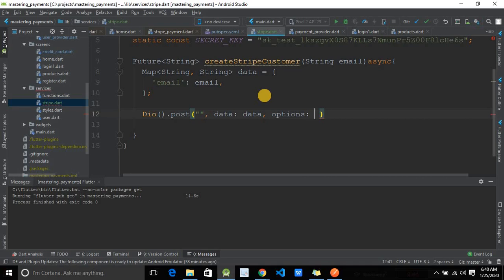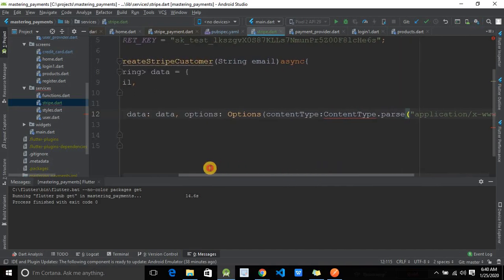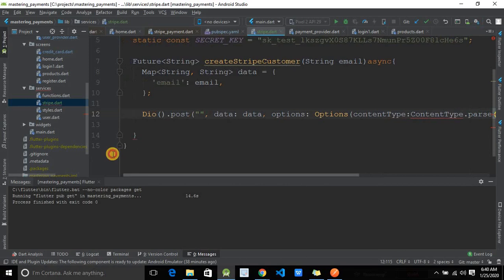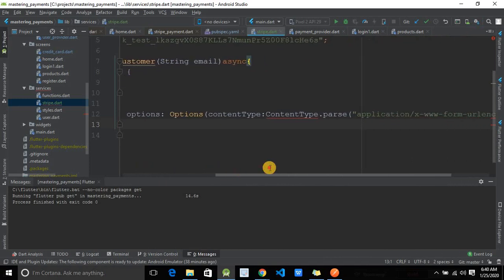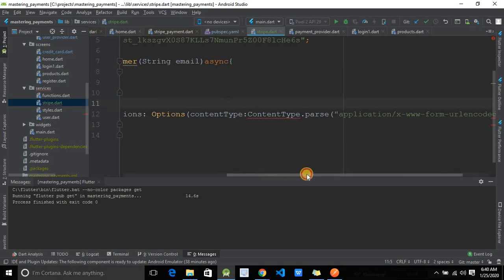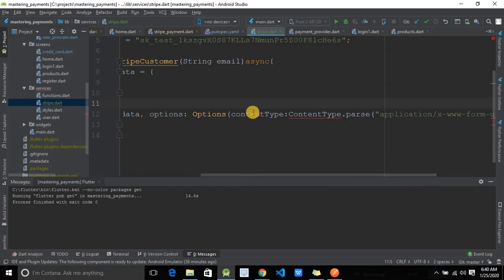And for the options, this is what we will use. Then we have content type. Is not.